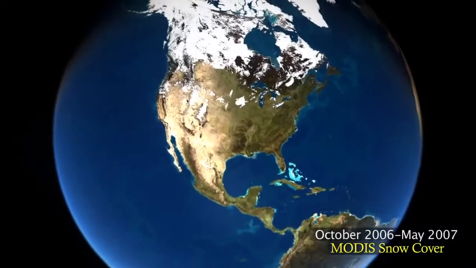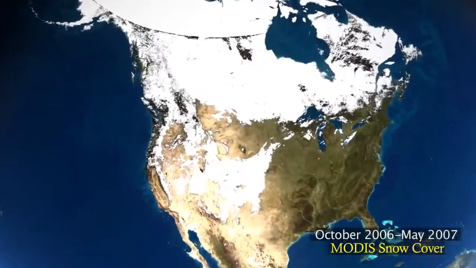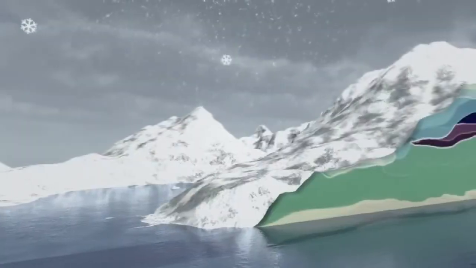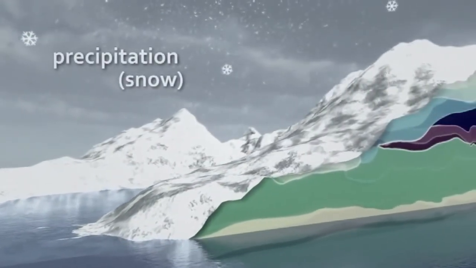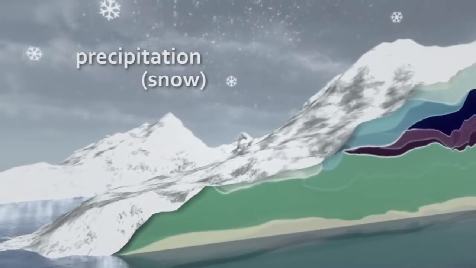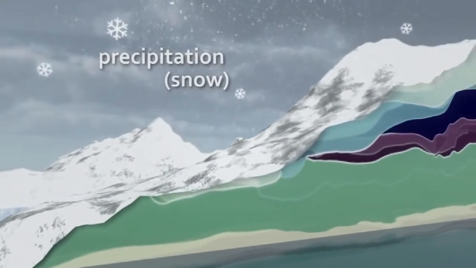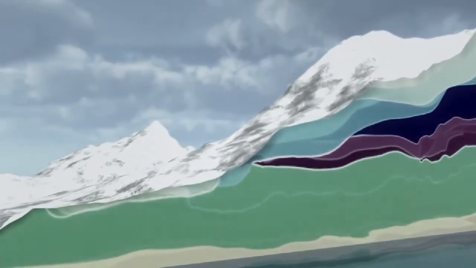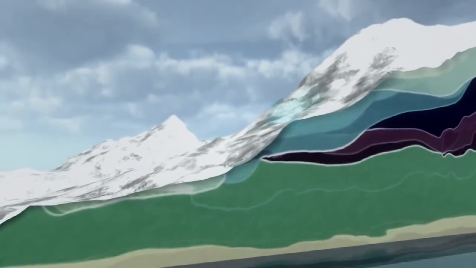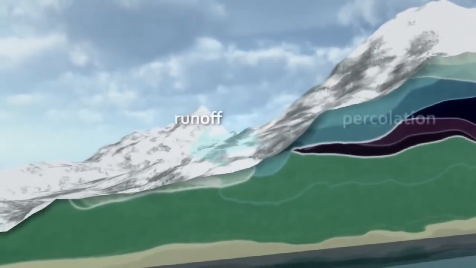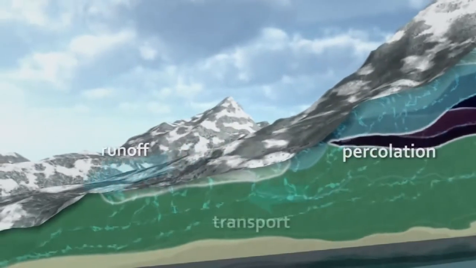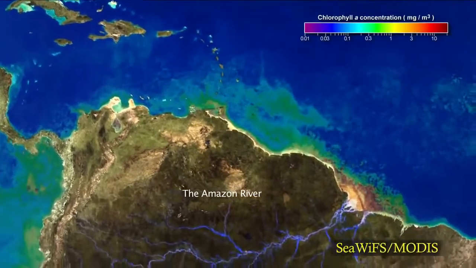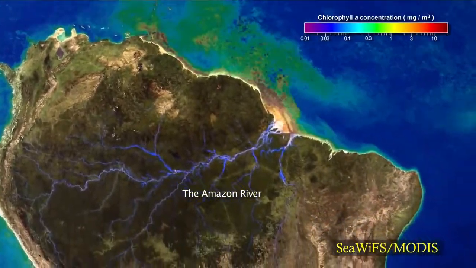Most of the water that falls onto land remains stored there for weeks or more. Snowfall is stored as snowpack or ice. Meltwater and rainfall are stored in lakes and soils. Some of the water is absorbed by plant roots or drains into the water table. Eventually, the water will evaporate to the atmosphere or return to the ocean in streams and rivers, providing a source of nutrient-rich water that supports ocean life.